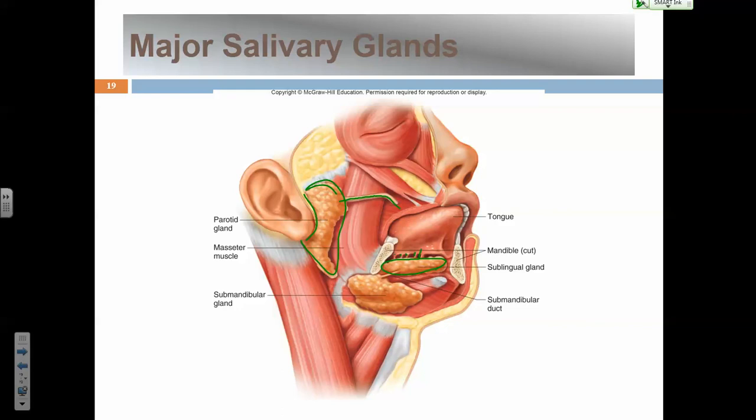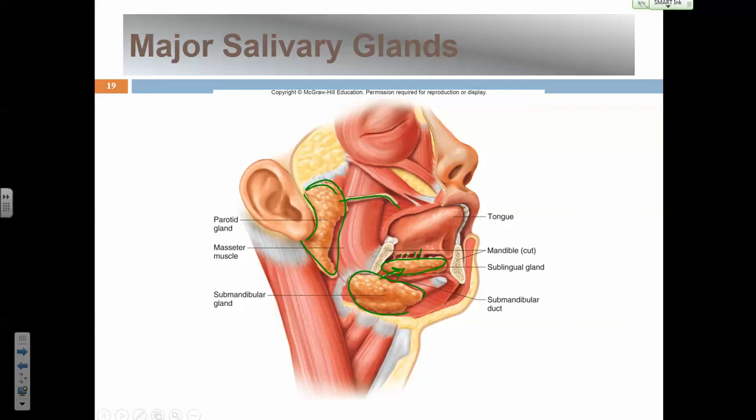And then just under, if you hold your head up and feel your jaw and go in just a little bit, at the very top of your neck, up under your mouth, you'll feel your submandibular glands. Do you feel those? Okay, and here's one. And they empty into the sublinguals. So if you press on them, or if you try to find your parotid glands, if you press on the side of your face just in front of the lower part of your ear, your mouth starts to water. And so that's saliva rushing into your mouth.